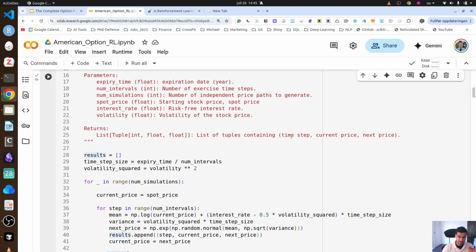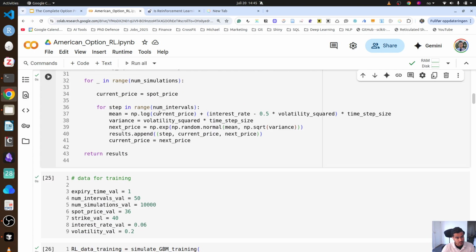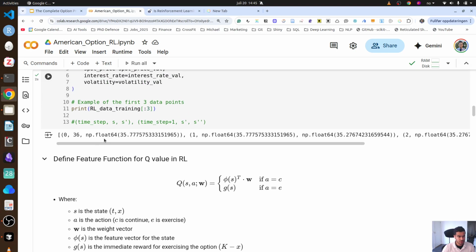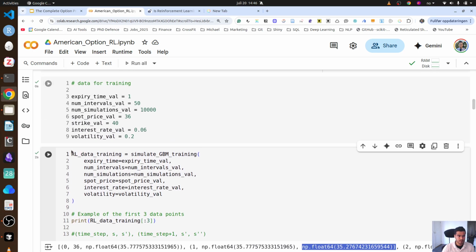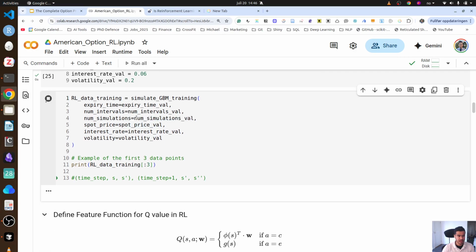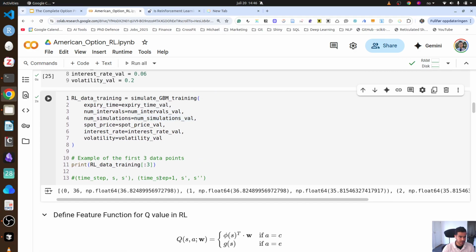The tuple has the time step, the current price, and the next price. Because in reinforcement learning you need this, they call it t, S0, S1, and then the next time step, where this becomes your S1 and this becomes your S2. As you can see, this is the data that you generated, and I'm just looking at the first 3 data points.